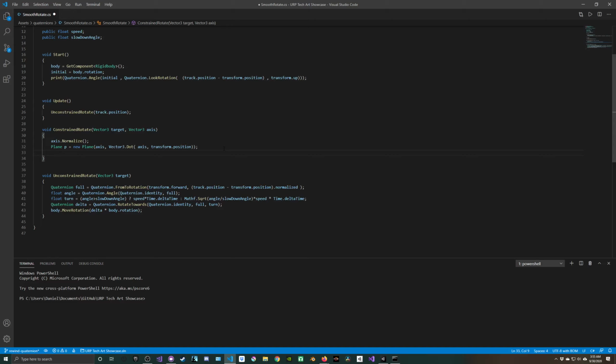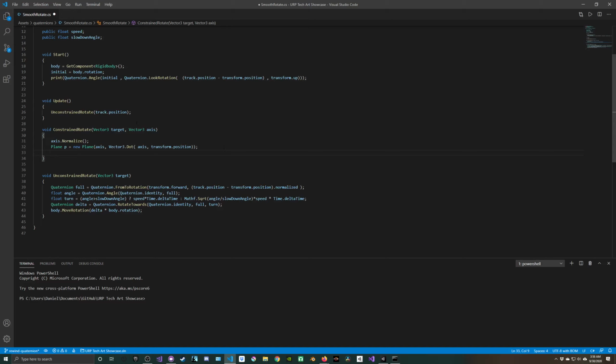So the way a plane is defined in mathematics is by its surface normal. By that, I mean a vector that points perpendicular to the plane at all points. It also needs one other thing: its offset along that normal from the origin. So if you had a plane that was like a dinner table, set out in front of you, and it was 2 meters up off the ground, your normal would be 0, 1, 0, in other words, pointing straight up, and your D here would be 2 meters.